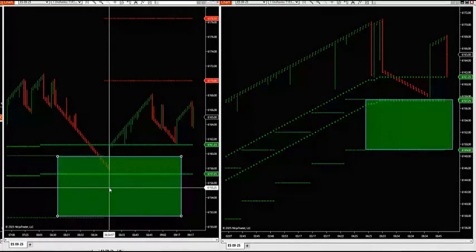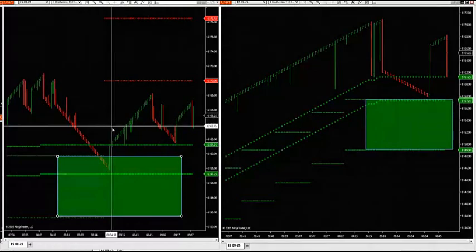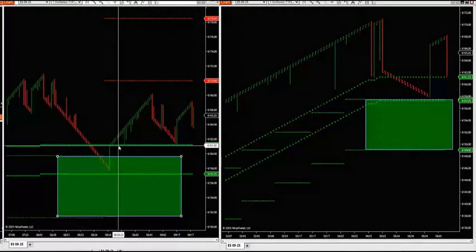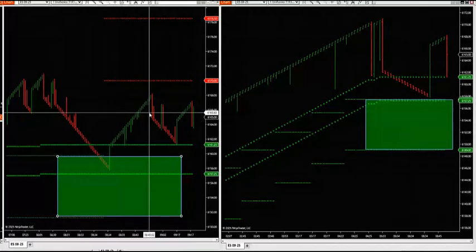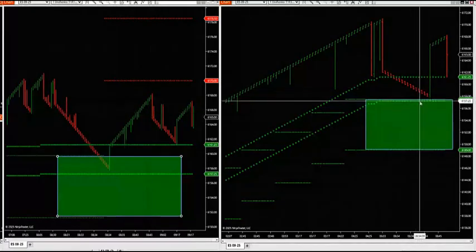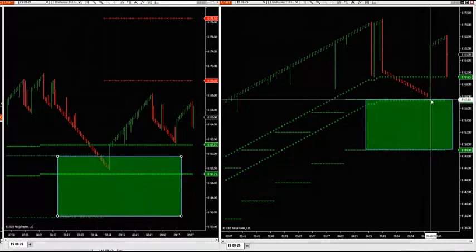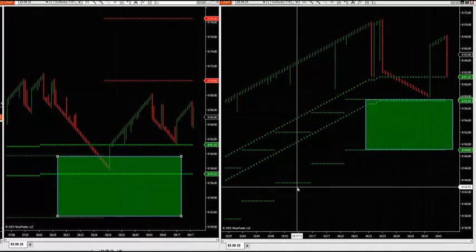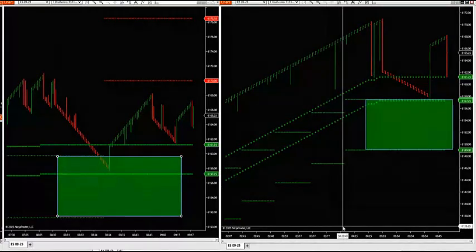So you can change the reversal to match your trading style. If you're a scalper and you just want to get in for 1, 2, 3-point runs, go to a lower Renko. If you want these larger runs, which this chart is setting up for right now, a larger move, you go to a higher Renko. So it's a matter of choice of which Renko size you want to choose. But just remember, the Renko zones are static.